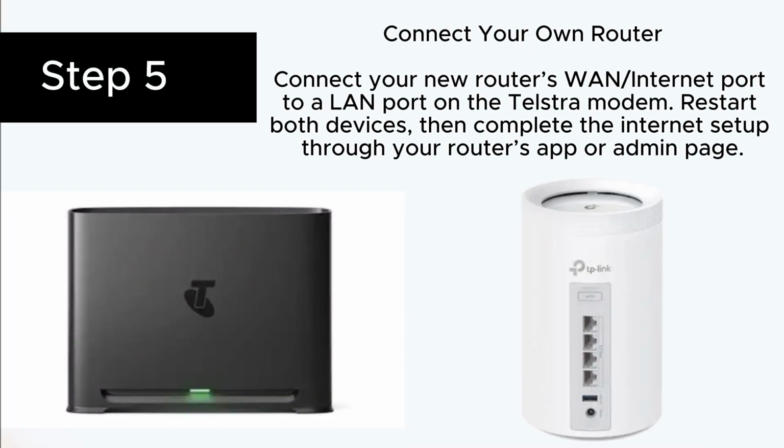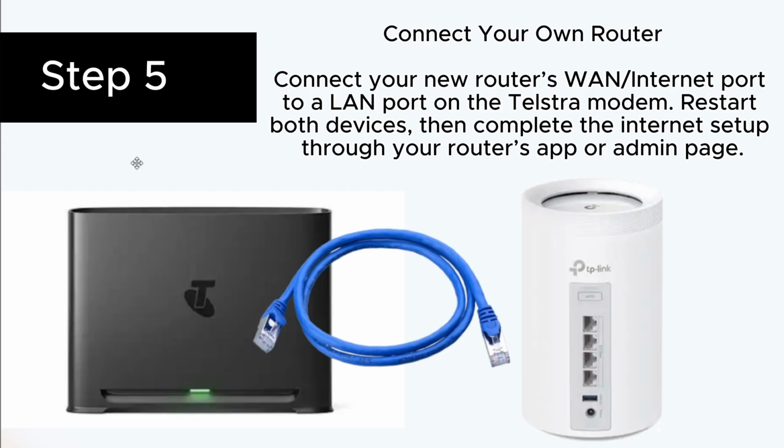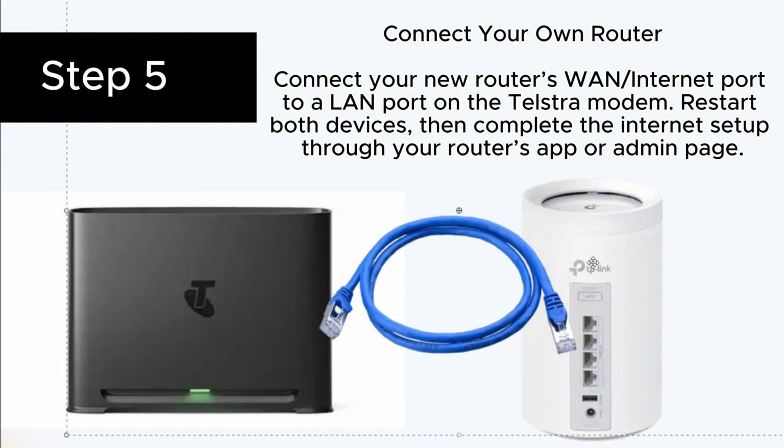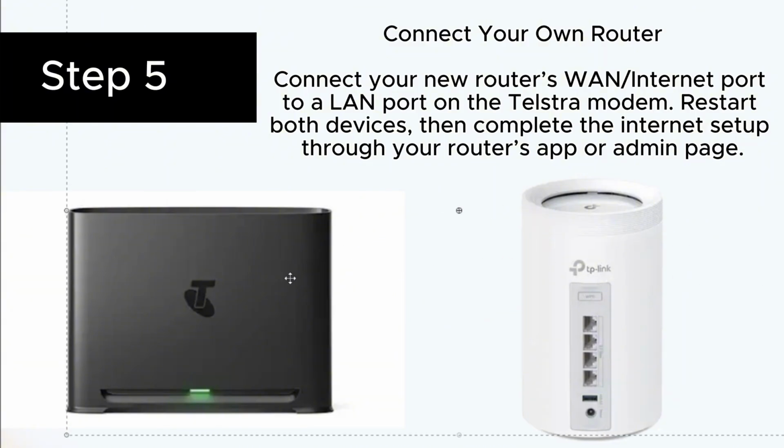And if you haven't already, you can go ahead and connect your modem to the other device you're trying to do this in, since that's pretty much what bridge mode is for. So connect your router's WAN or internet port to a LAN port on the Telstra modem. And you're going to have to restart both devices. You can also do a setup with your other devices. Let's say a TP-Link device, you can do it on the TP-Link Deco app, and it's going to pretty much depend on what device or brand you are using, but the process should be somewhat similar.